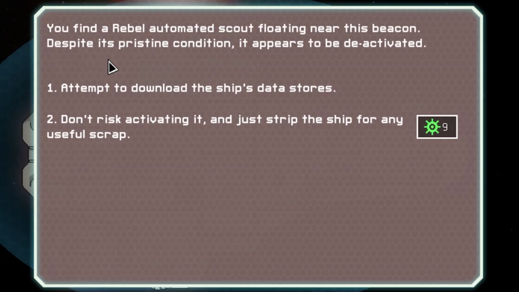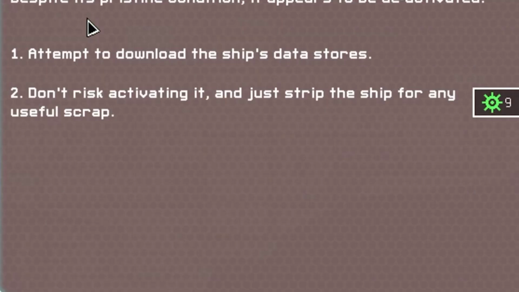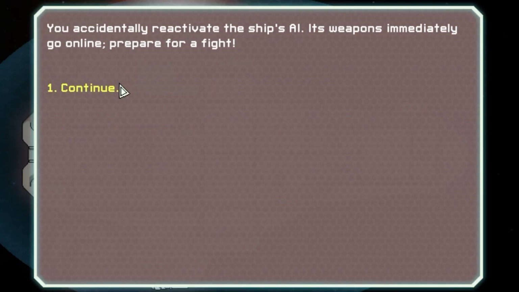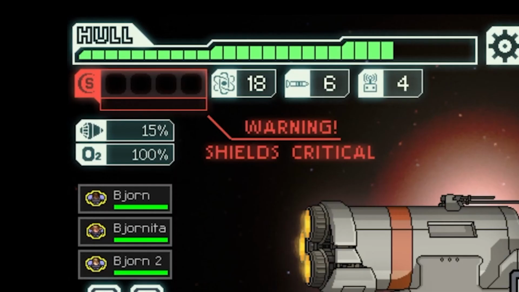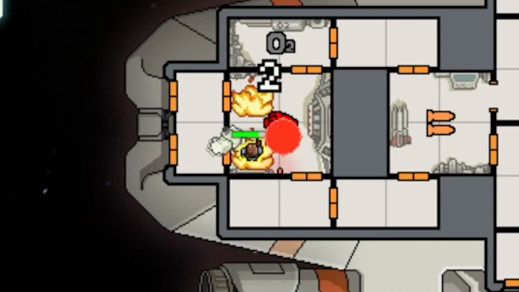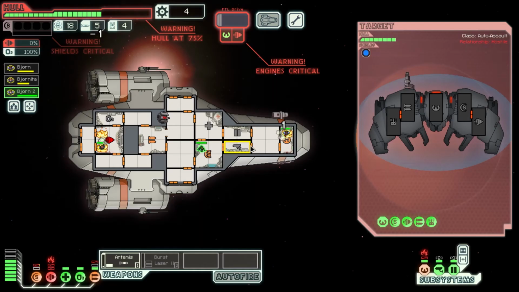You find a rebel automated scout floating near this beacon. Despite its pristine condition, it appears to be deactivated. Attempt to download the ship's data stores. Or don't risk activating it, and just strip the ship for any useful scrap. I want to do this. This sounds cool. Oh. Just check out the weapons then. Shield's critical. What do you mean? Okay.